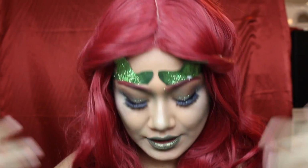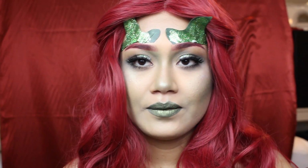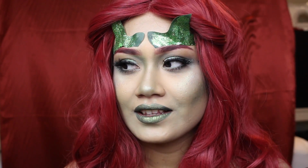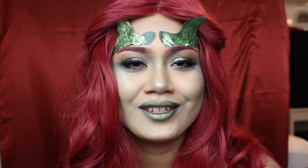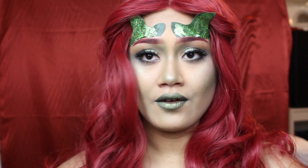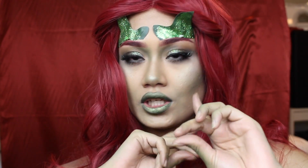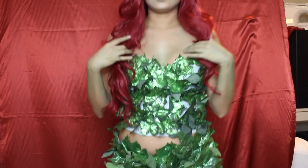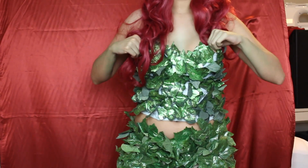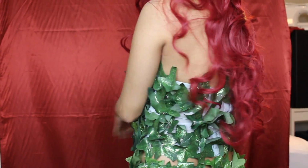I love this Poison Ivy outfit that I made. I love Poison Ivy's character. The fact that she loves plants over humans, I mean, that's pretty cool. And if you want to learn how I made the outfit that I'm about to show you, then keep on watching. Oh, this is the outfit. I'm sorry, I'm short. I pretty much hand sewed each leaf that I hand glitter coated.